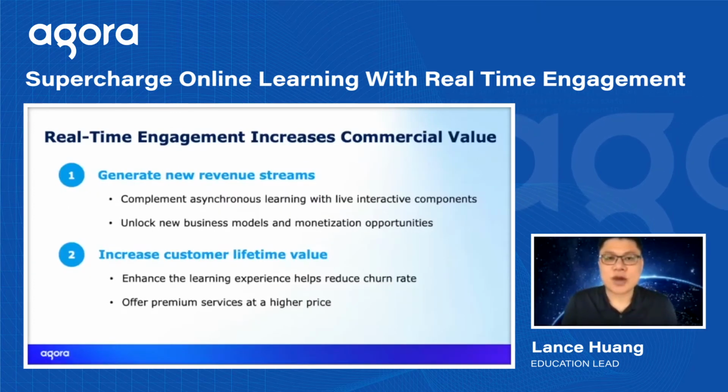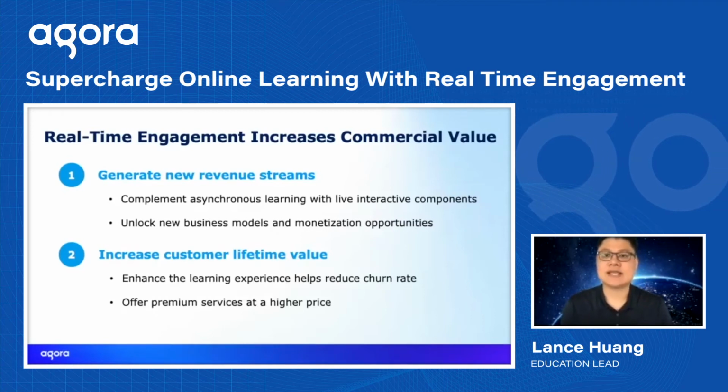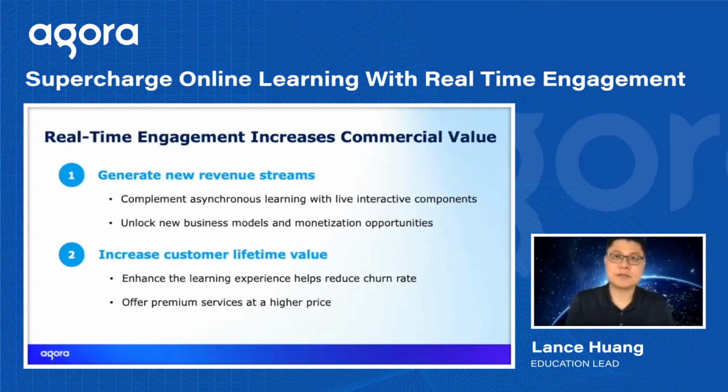So far, we've covered how real-time engagement improves learning outcomes. Let's see how it adds commercial value to education providers. First of all, it can be a great engine or driver of business growth, and we can leverage that to generate new revenue streams, which complement asynchronous learning offerings. It can also unlock new business models and monetization opportunities so we can fully capture students' demands.